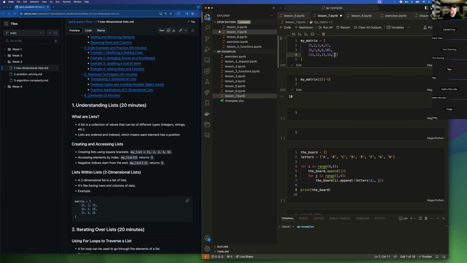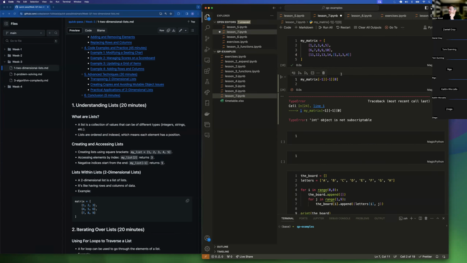I could go even further, and I could even have more data inside of even a further nested list. In this case, I'm going to do -1, -1, 0. This goes a little deeper. Oop. Let me try that again. -1, -1, and 0.